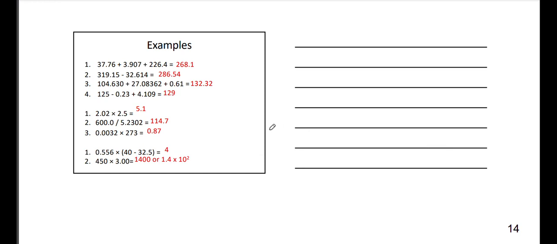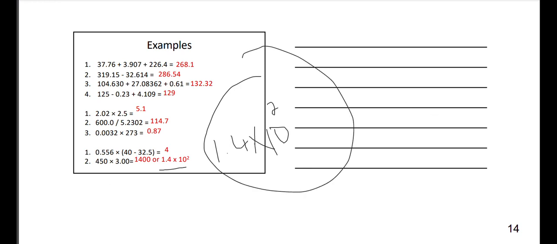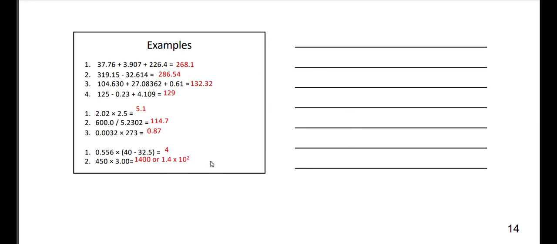So the 1350 can turn into 1400. And this one is actually 2 significant figures. So this one now conforms and agrees to the rule of significant figures. Or you can also convert that into scientific notation because the 1400 also equals 1.4 times 10 to the power 2. We'll talk about scientific notation in a minute.